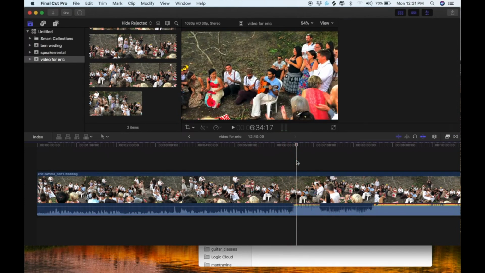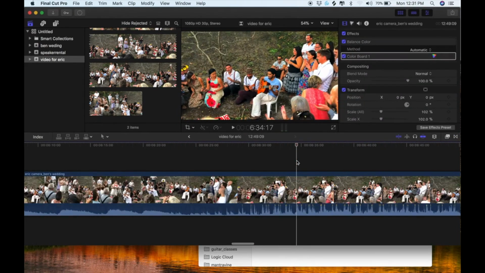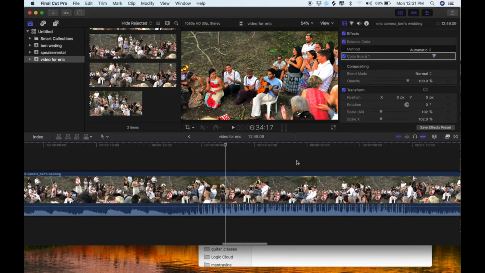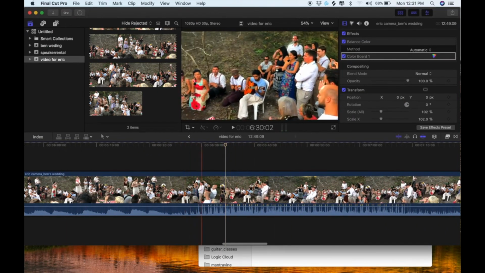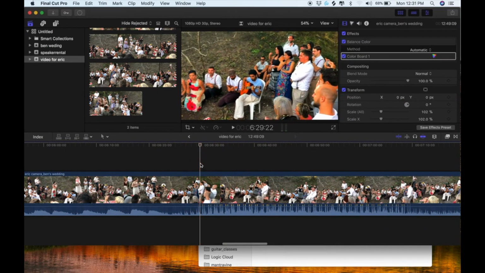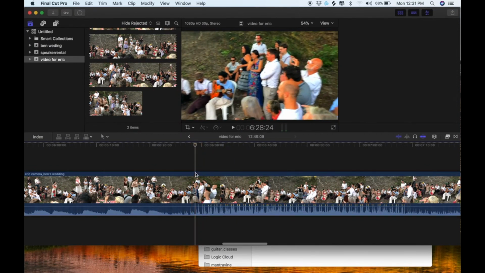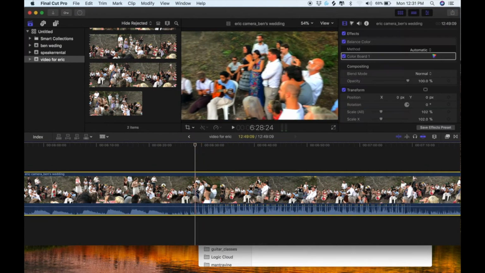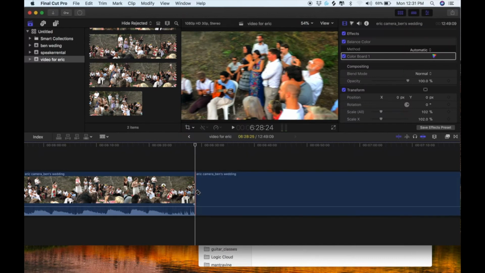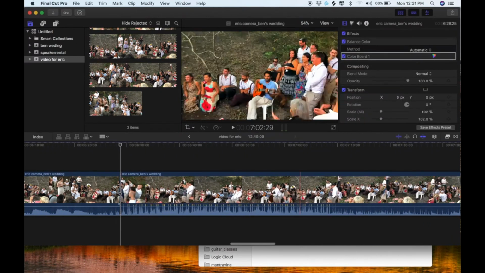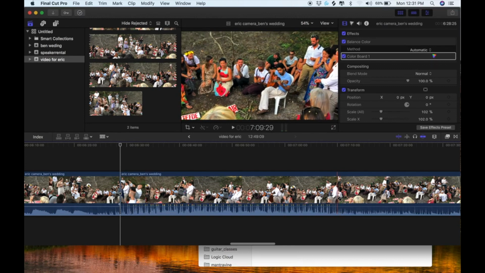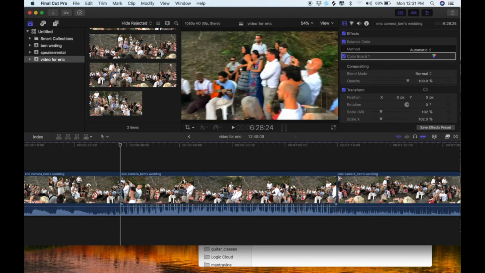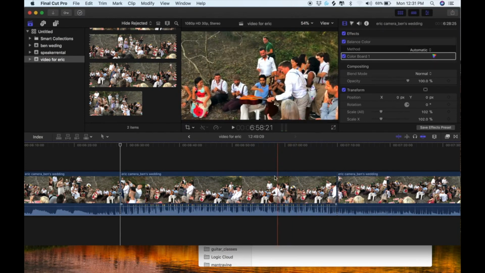So now if we look here, we see the audio is hitting a red zone. We don't really want the audio to hit the red zone. So what we can do is cut the video here. You can press the B key for the blade tool. Just press B, and it gives you a blade tool. You cut it here, and then you can cut it here too, right? And A gets you back to the cursor tool.